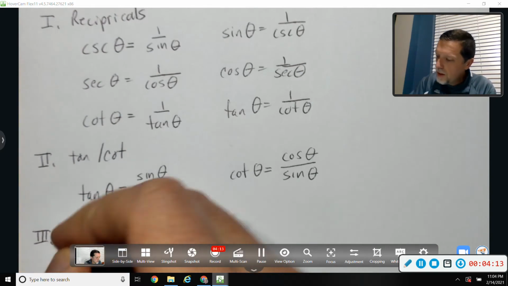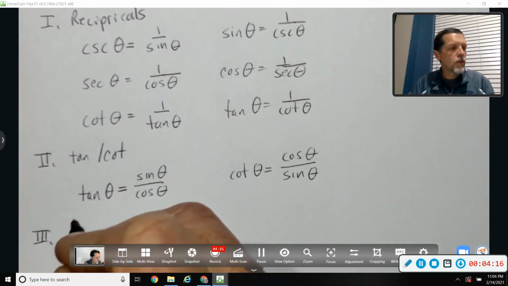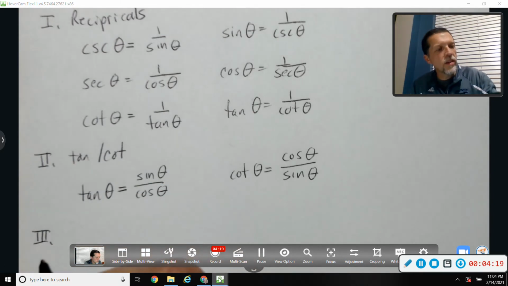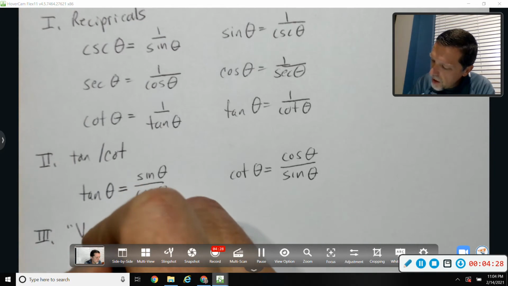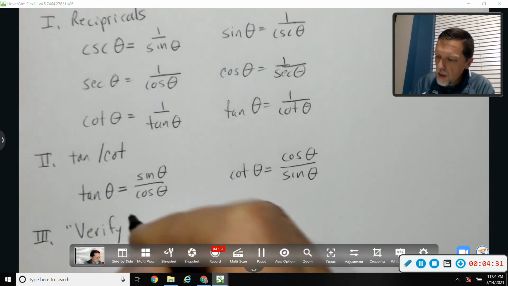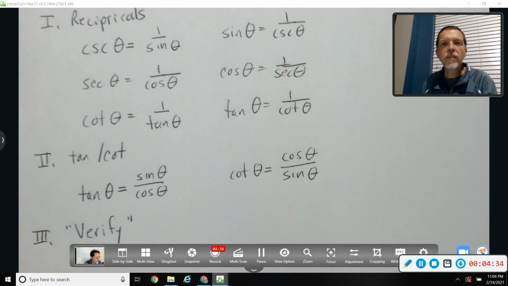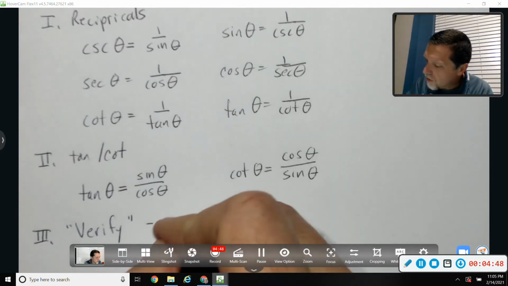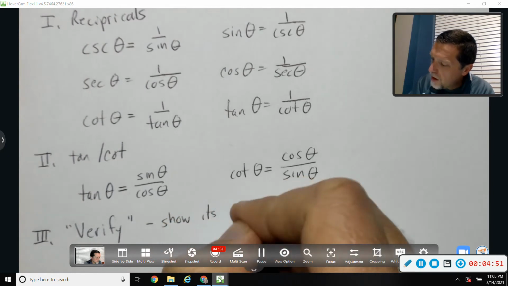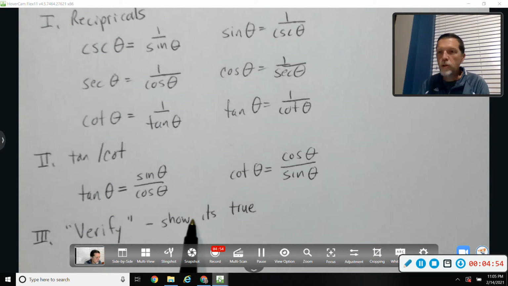What we'll do with them, you'll see in the instructions on today's worksheet, and I think even on subsequent worksheets after that. Some of them say verify. Verify means the statement they're going to give you is true. So it's not like true or false, or they're trying to trick you. The statements on today's worksheet, there's 10 of them, are all true. And so your job is to show that it's true, using the things that we already know.